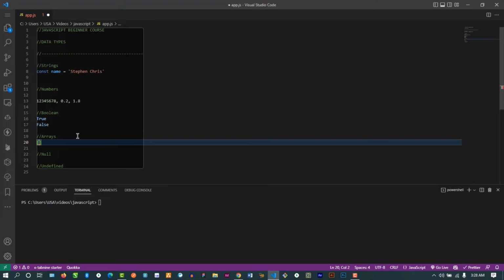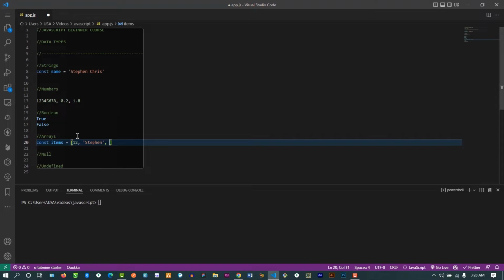Now we can just say const items is equal to an array. An array can contain anything and any amount of things. It can contain other kinds of data as well. An array can contain numbers, and it can contain text, so it can contain a string.